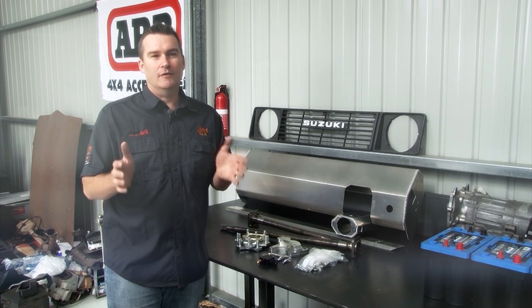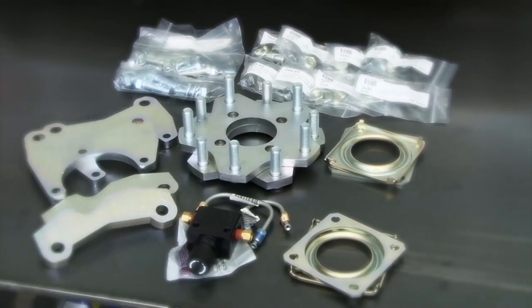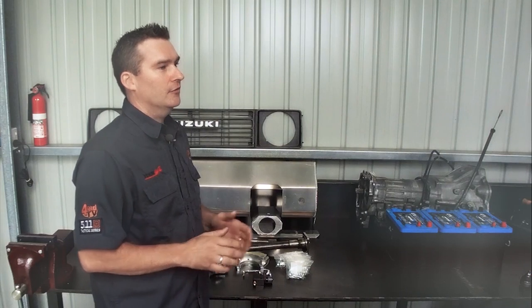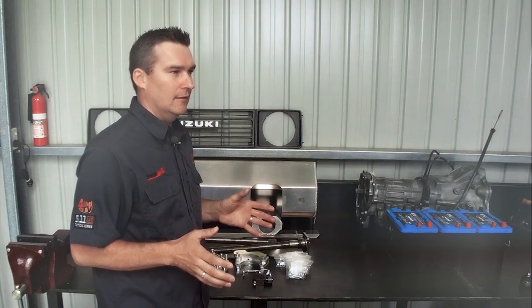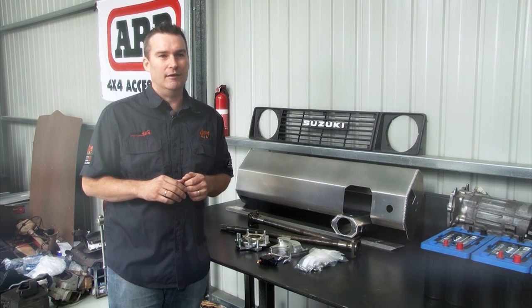Our last upgrade is going to help me come to a stop, safe and secure. Lowranger's own rear disc brake conversion kit. This is a complete kit and allows us to run Sierra front calipers on the rear. We get caliper mounts, hubs, brake line plumbing, and all the necessary bolts to swap out the drum brakes to a performance disc brake setup.